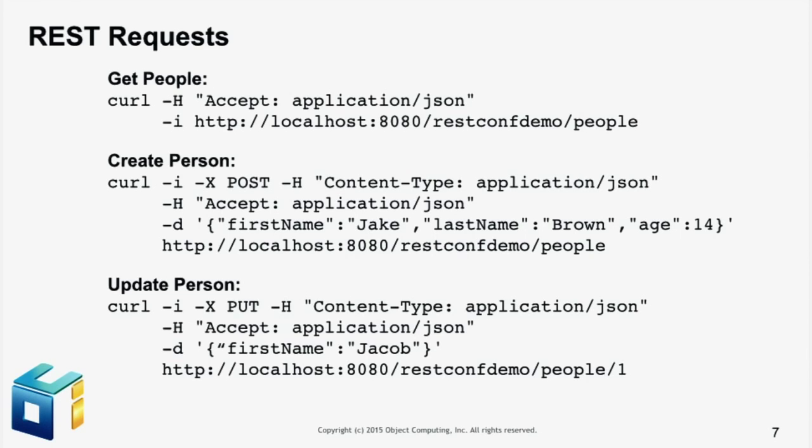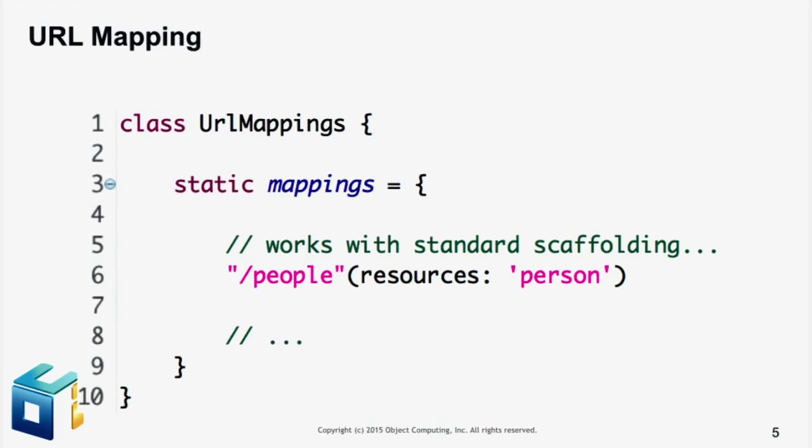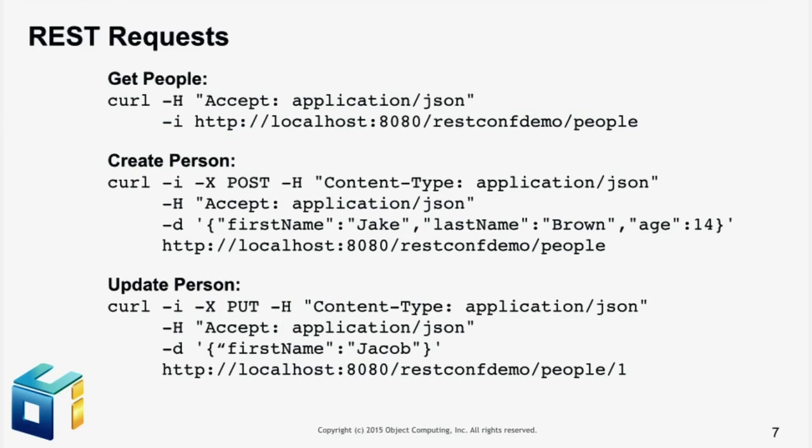All that can be made to work by writing just a domain class that looks like this. Generating the default scaffolding is one way. It can be made even more simple than that. But what we're talking about now is you've written this, generated the default scaffolding, and typed this into your URL mappings file. That's all the code you've written. Then all this kind of stuff will work, right? All these mappings are in place. And that will support requests like these. Right? Does all that make sense? Are there any questions about any of that?